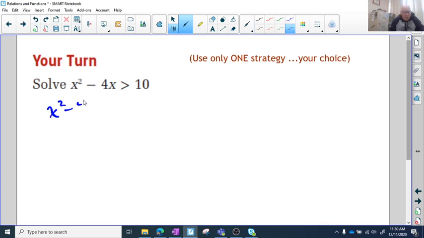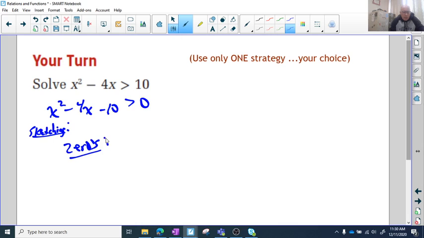All right, x squared minus 4x minus 10 is greater than 0. Well, we need the zeros, so I'm going to do it with sketching. And this one's really more susceptible for sketching. You'll see why in a sec. The problem here is it doesn't factor. So if it doesn't factor, I need the zeros, or the x-intercepts.